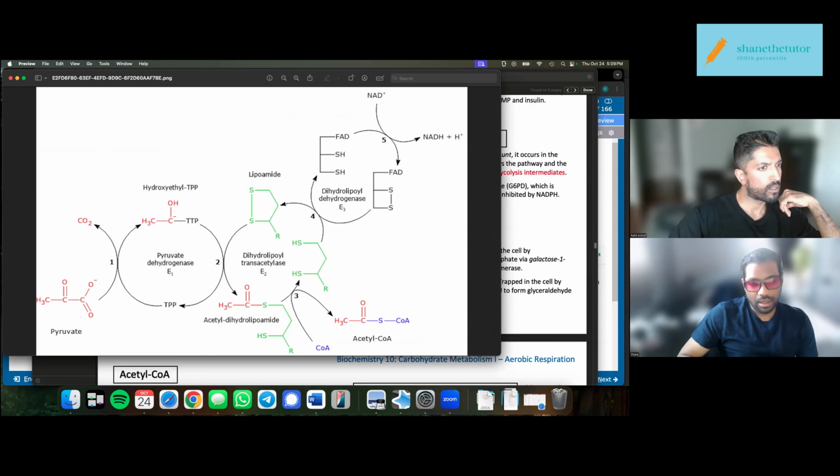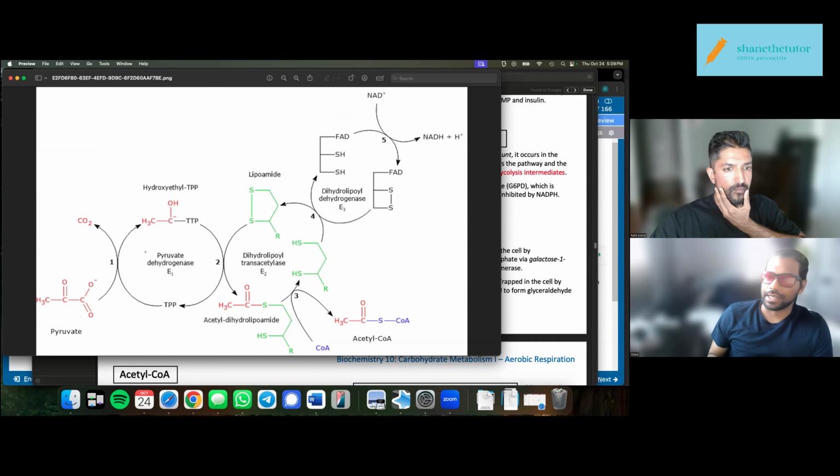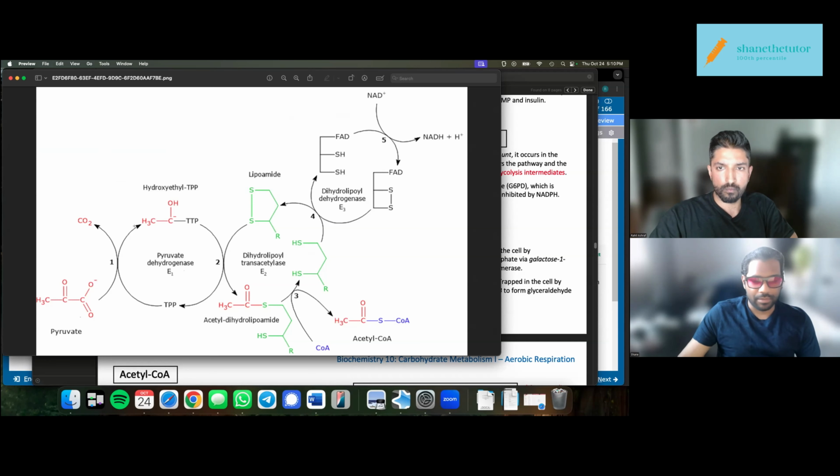Dehydrogenase, so without water? It's releasing water? No, this one isn't as intuitive. It's a type of oxidoreductase, which means that it carries out redox. When I looked up the pyruvate dehydrogenase complex, all of these sources were saying that it's a decarboxylase that causes the carbon dioxide to leave. I used to think that too, until I figured out that it's not that.